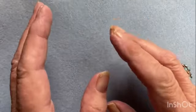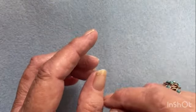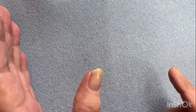This week we're going to be working on a connector link for a bracelet. I just came up with the idea this morning, so I quickly made one. Actually, I made two. One's a smaller version, one's a larger version. You can do a lot with this bracelet. I can see a lot happening with it. So I thought I'd share it with you.